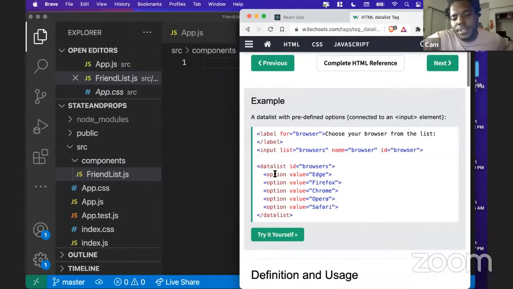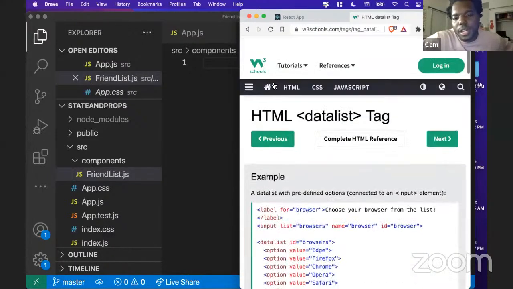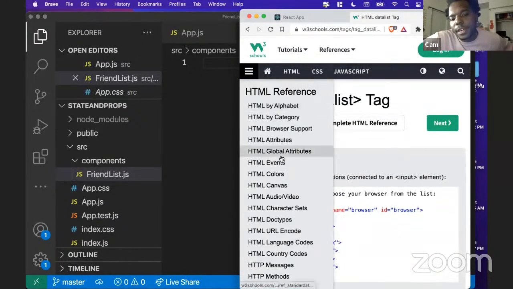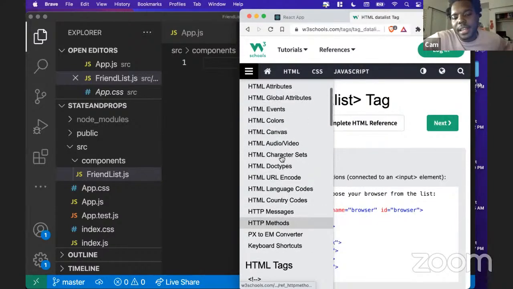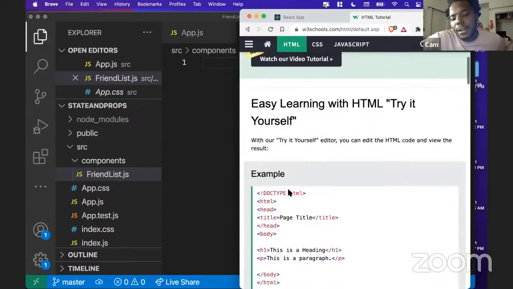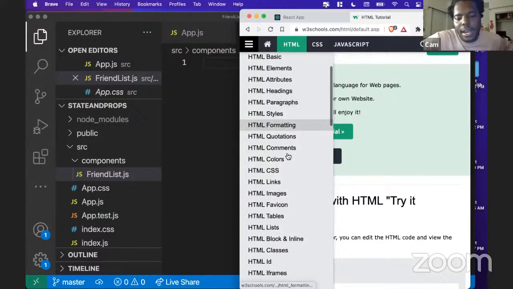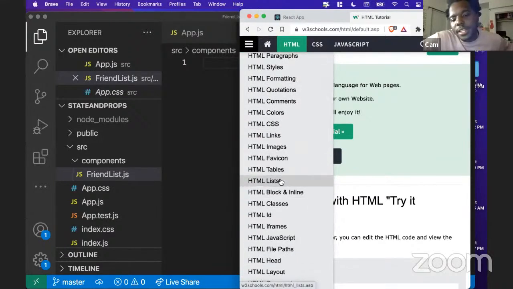Here you see something called a datalist, but in general there are definitely a couple of other HTML tags that can be really helpful as you try to build something like that. Let's see if they have some of those in here. List was what I was looking for more specifically. So there's an HTML list.